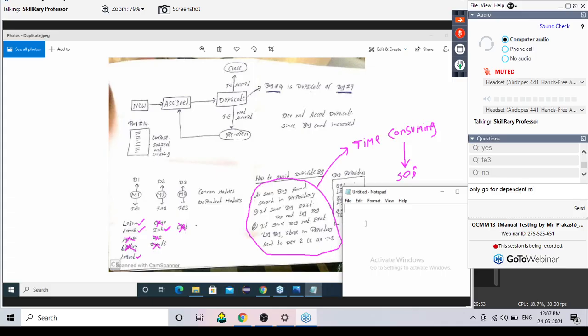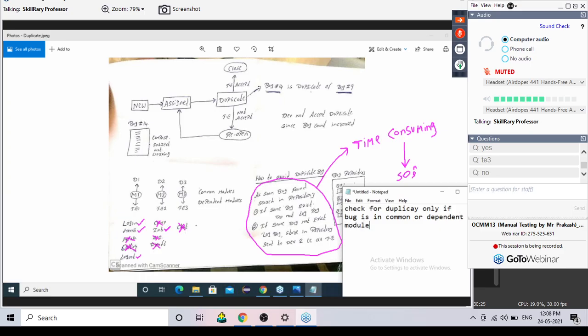Correct. The solution is, we don't search for duplicates for every bug. Check for duplicacy only if the bug is in common or dependent modules.